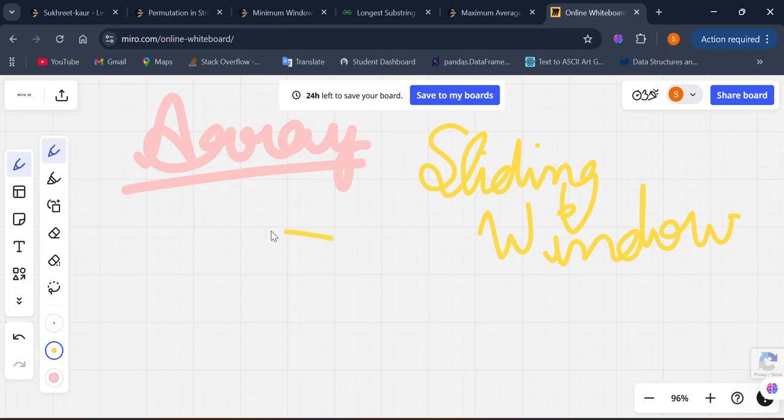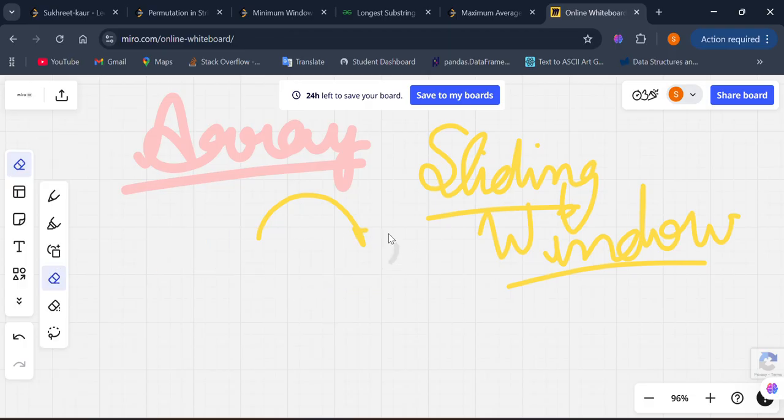Here, you are maintaining an array, and as per requirement you are moving it. You are adding a new element and removing the past element. This is a window. The window contains the next element and removes the previous element. This is nothing but the sliding window. This is a really simple concept if you understand it.